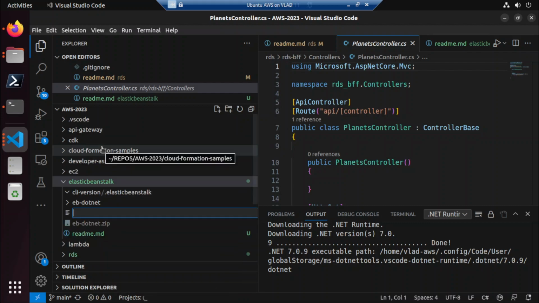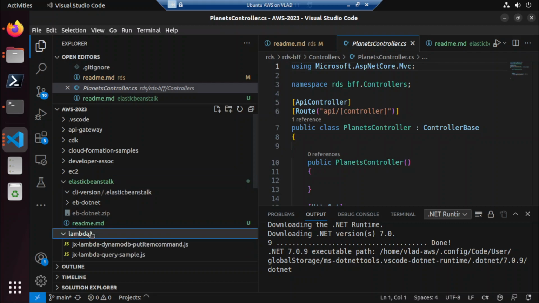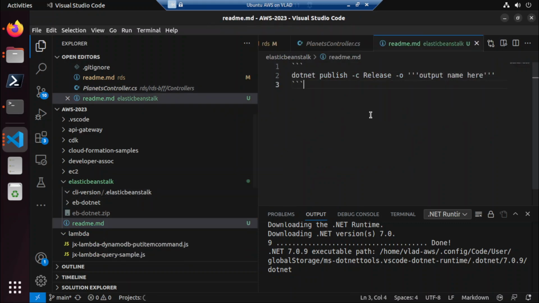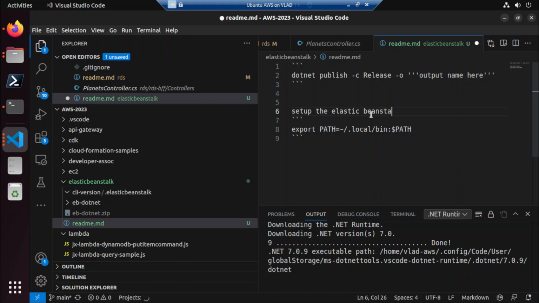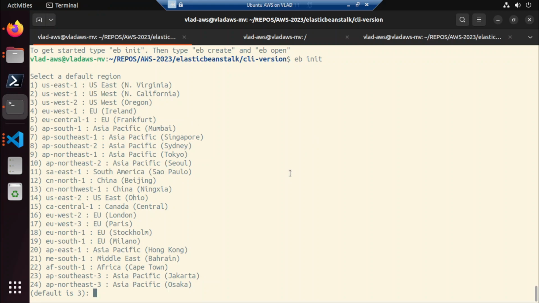Yeah, for readme. Do we have a readme here already? So we have a readme. Set up the Elastic Beanstalk CLI. Right, so we got that. Want to select the one. Default is 3.